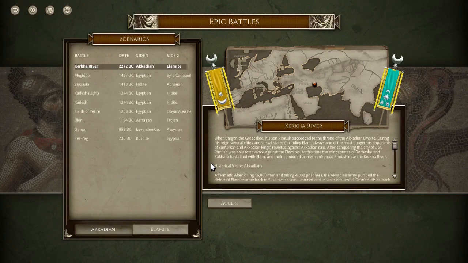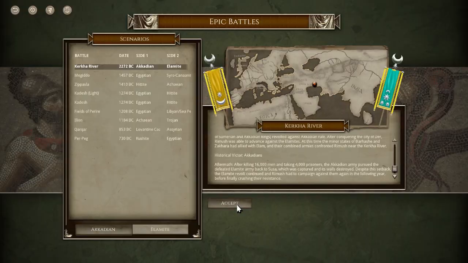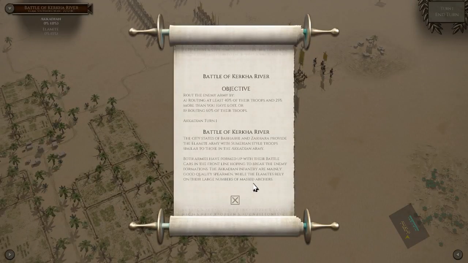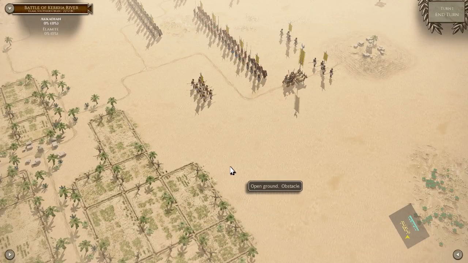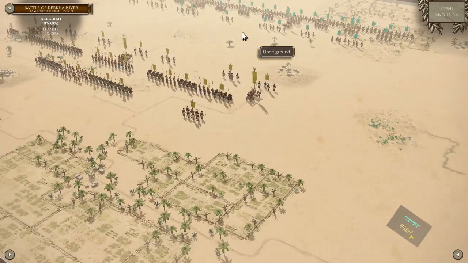Today we're going to be fighting the Battle of the Kerkha River 2272 BC as the Akkadians. So I'll give people a chance to read the blurb here, and then we'll begin. Now I know absolutely nothing about this battle, other than it's between the Akkadians and the Elamites. And I'm going into it completely blind, so let's just take a moment to get our bearings.